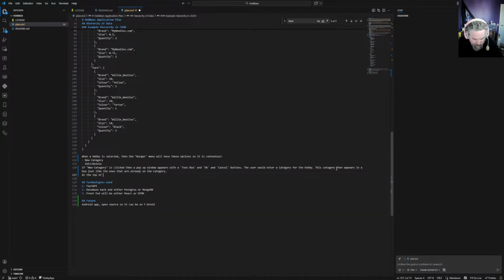At the top of each box of categories, there should be buttons for add new, which allows for adding a new subcategory.